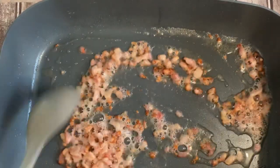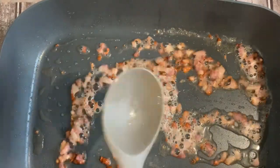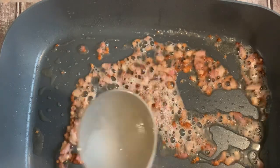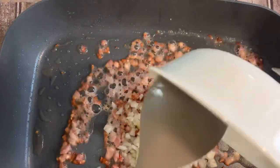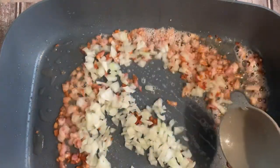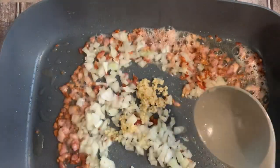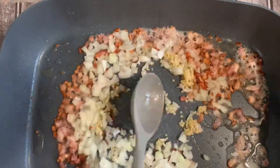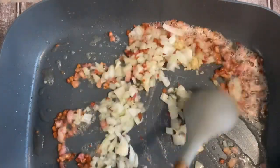All right, so we are almost done here, and I'm going to call that good. So now what we're going to do is we're going to add in our onions and our garlic, and we're going to cook this for right at 5 minutes, just until the onions are translucent. Okay, keep an eye on it, because we all know how onions and garlic can burn pretty quickly. So just keep stirring it.